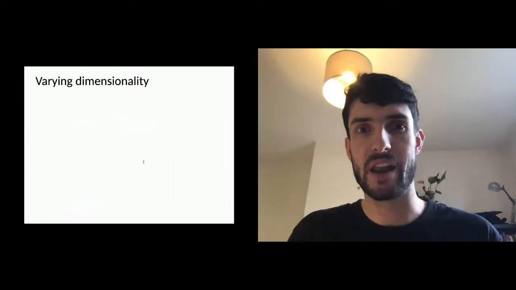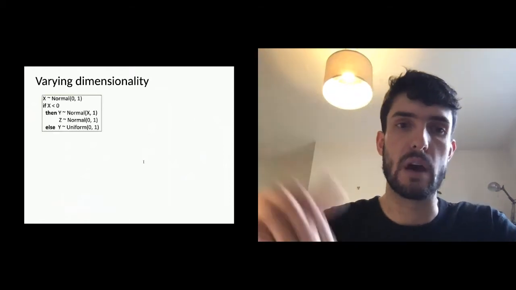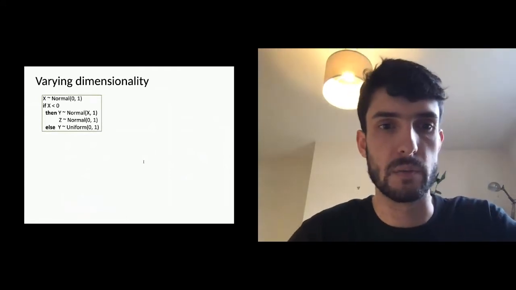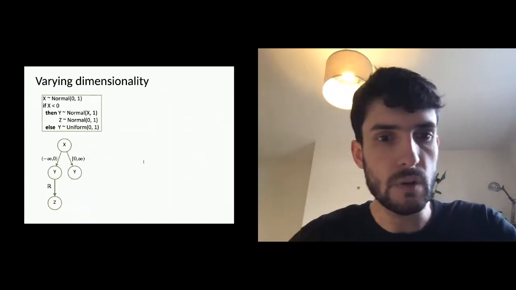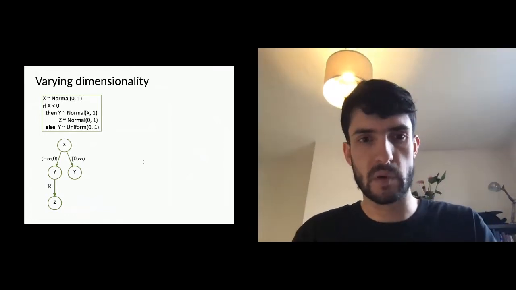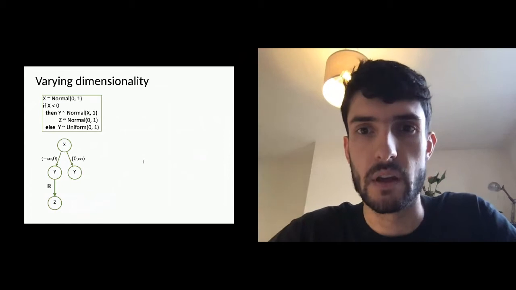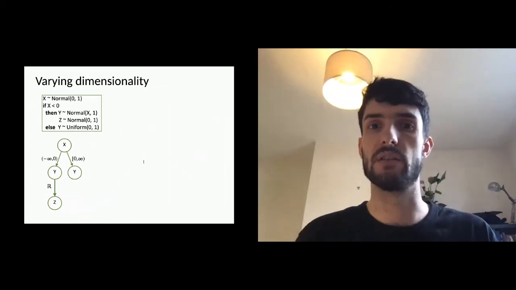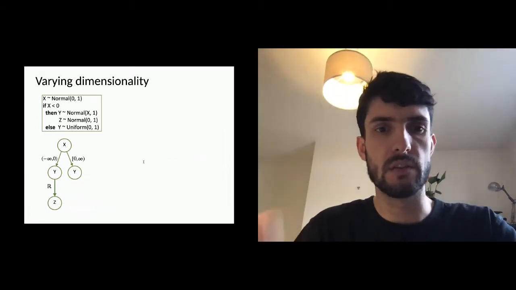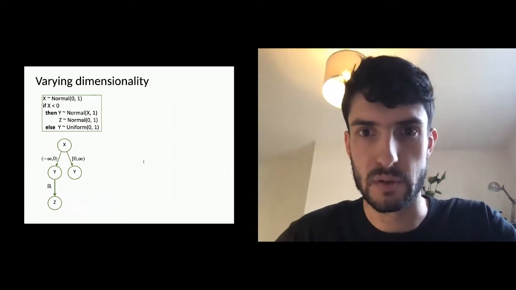Things get even more interesting when the dimension of the density varies. This is when, for example, you have a different number of random variables on each branch of an if statement. It might be something like this, which you can draw as a tree. You can see on one side there's three random variables and two on the other side. Here, talking about the density is a bit more tricky, but you can still do it. It's a function defined on this set, where the value that x takes determines how many other variables there are. And for reasons similar to the previous example, this is also differentiable almost everywhere. It's not difficult to see.